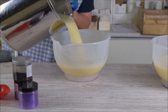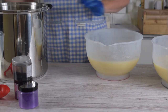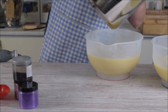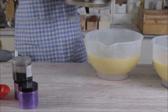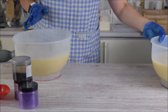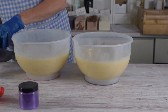I'm going to wait to add the white, because I only want a bit of white anyway. Let me just pour some more of that off. Yeah, I don't want to have it thicken up on me, is what I'm trying to say. So, first of all, I'm going to get the colours in.